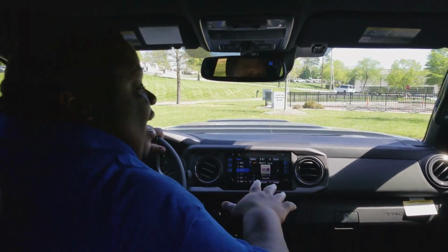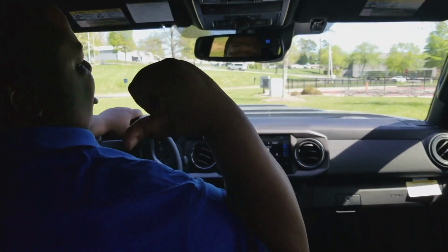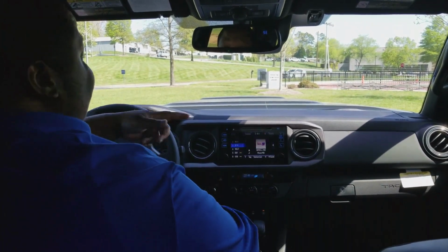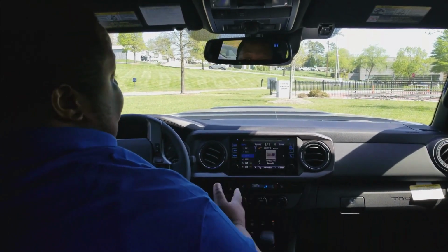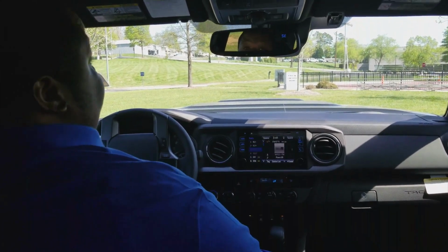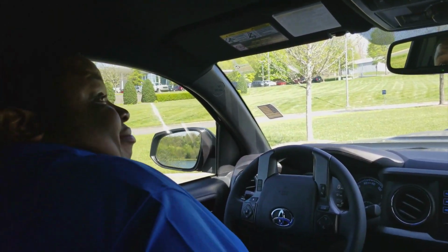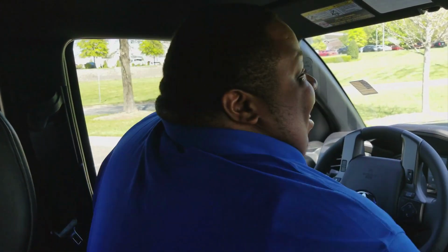Leather's so soft. It has to be soft because we got women that's going to be in the car. We got kids that's going to be in the car. We got the car seat latches in there. They thought of everything. This is a family off-road everything truck. I can't explain it. It's an everything truck. Bedliner. Hood scoop. Rims is already done. Enough said, man. TRD Pro. I don't know what else to say about that, bro. If you don't come get this thing, I might get this thing. That's how I feel.